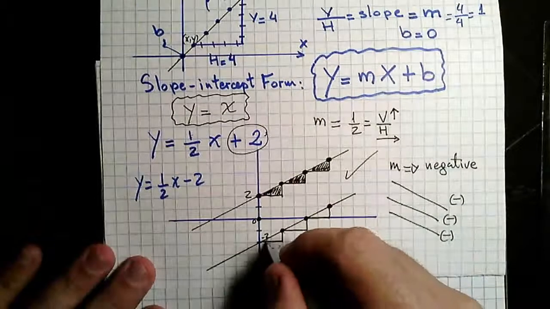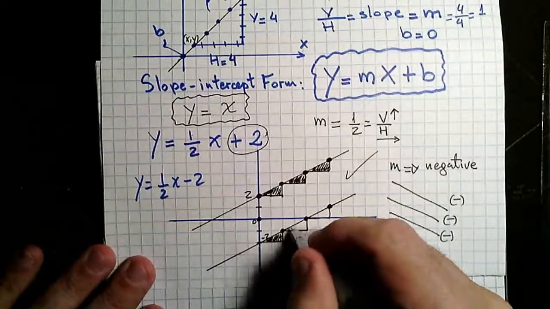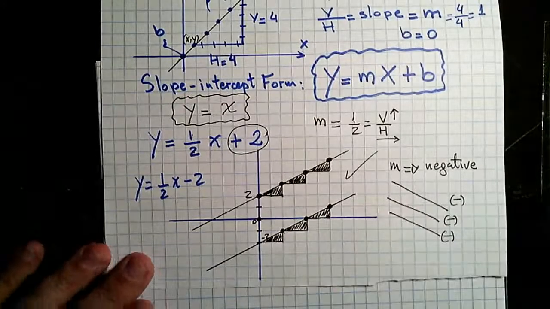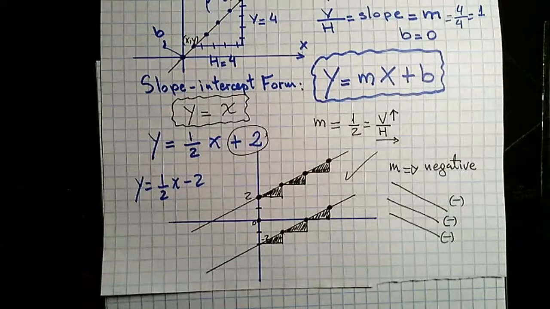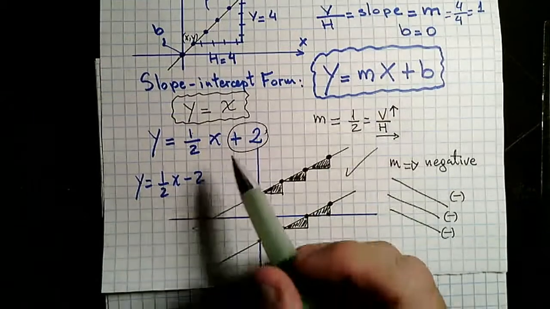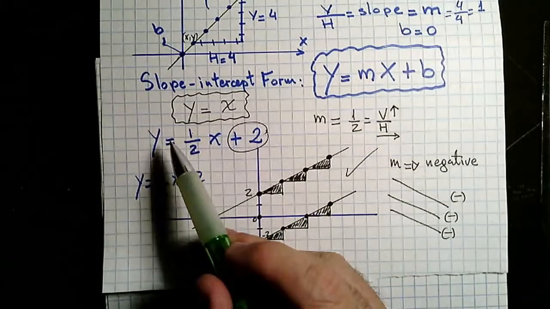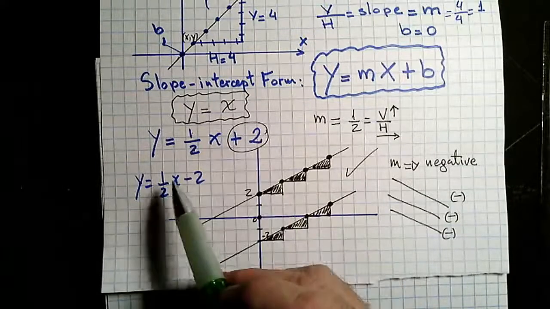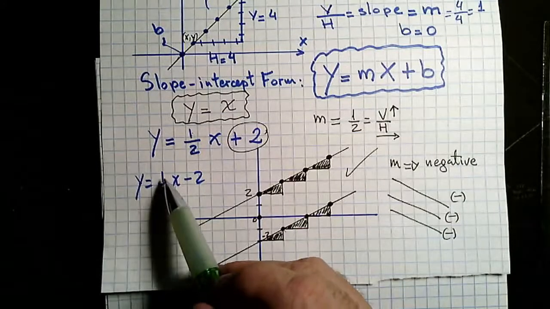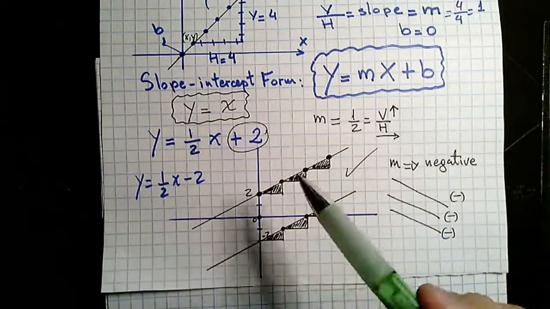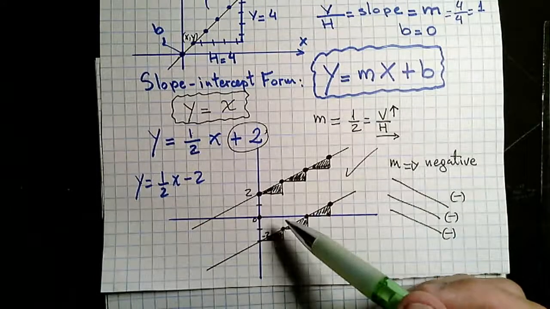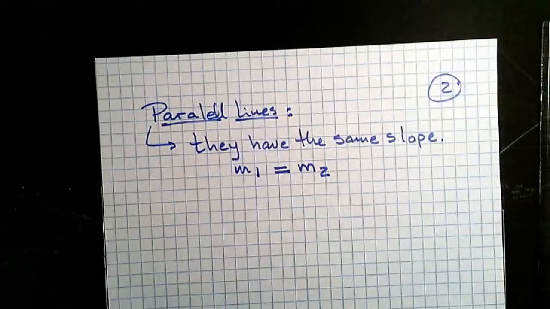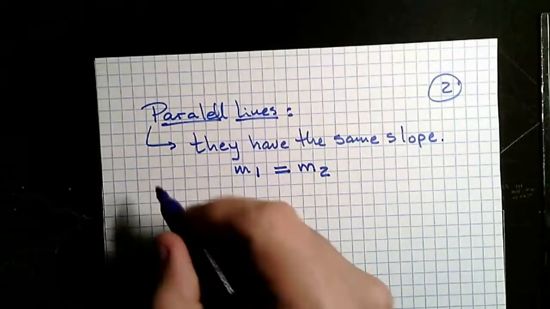Remember that the particular thing about slope, each line has a unique slope. Okay, so in this situation, both y equal to 1/2 x plus 2 and y equal to 1/2 x minus 2 are parallel lines. Very good. So that is the condition to be parallel here. What happens with the perpendicular line?